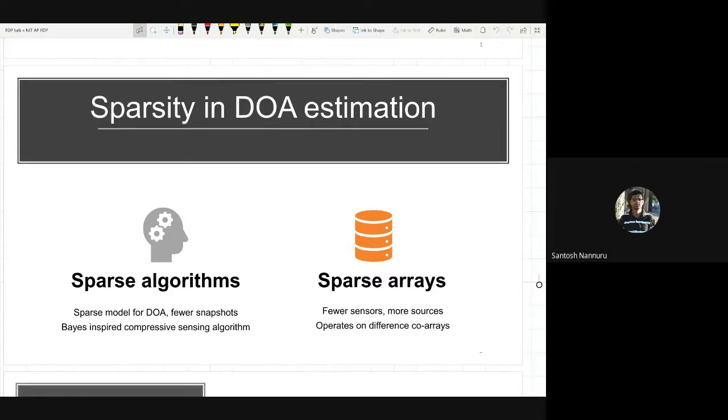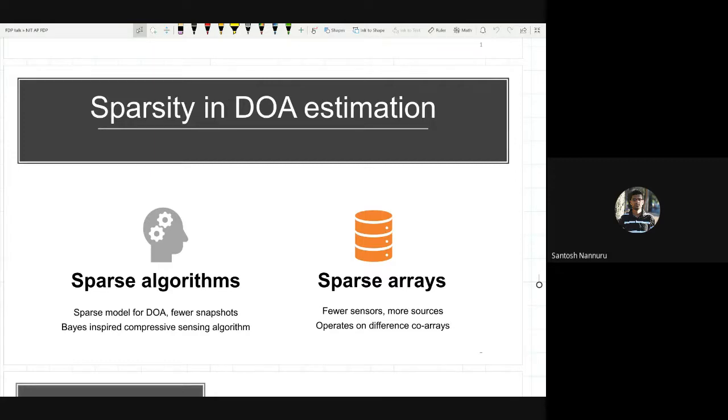Here the motivation is the geometrical structure of the problem, or geometrical structure of the covariance matrix, which is what basically helps us identify the directions. So by exploiting the structure there, we can reduce the number of sensing points, that is number of sensors, with some assumptions on stationarity of the source signals. It gives us sparse arrays. You're basically sensing fewer points than before, and still able to solve the direction of arrival problem. Okay, so in that sense, it is sparse. It's not the compressive sensing sparseness which comes into it.